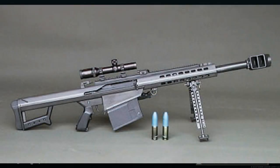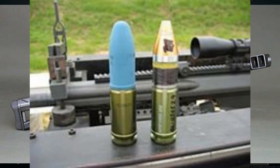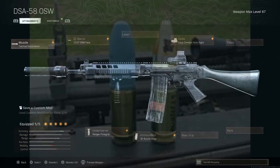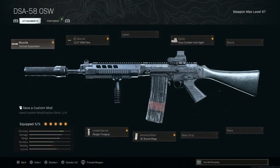So this is the Rytec AMR converted to the XM109. Now, just really quick, when I'm running here, you'll see I only fire about 3 shots of this thing. My main is going to be my DSA-58 OSW. So this is the same build I've run in the past. You can see the different attachments here.